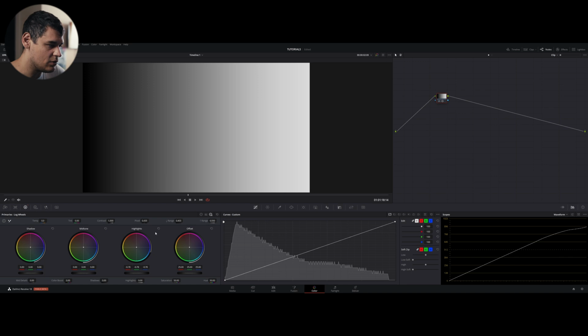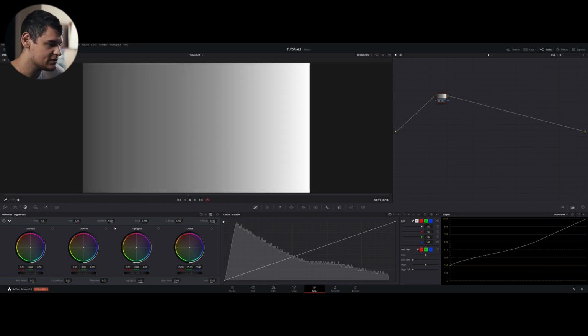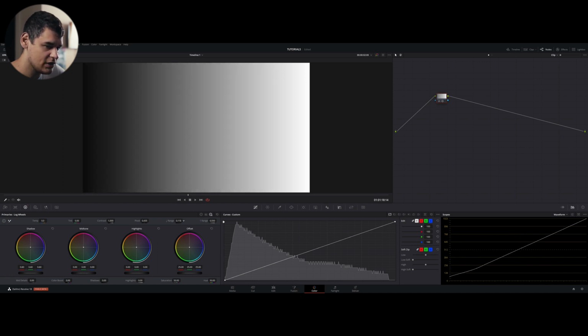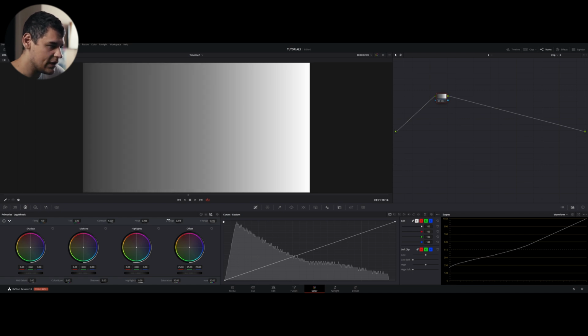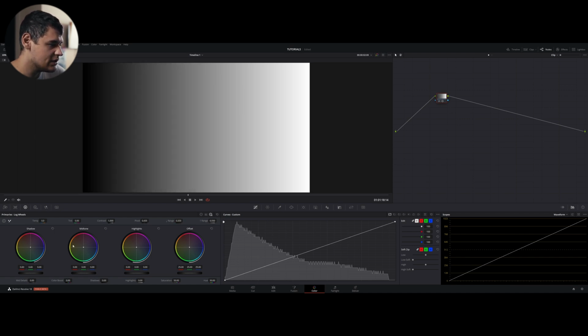The same thing goes to the shadows. If we change something within the shadow slider, and by using this range, you can affect where it is going to happen. So it is a very controlled way how you can color grade. Not color grade but fine-tune the image, because the main color grading will be happening in the primary color wheels, so you wouldn't just break something in your image. And the log color wheels are there for you to fine-tune your image.